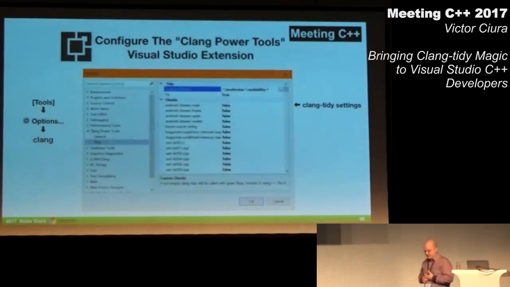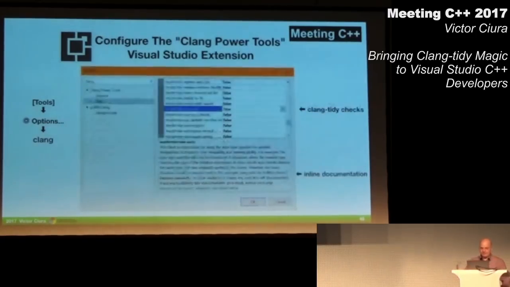You can configure clang-tidy checks right within the IDE. You can toggle specific checks. You can use wildcard checks to enable a whole class of warnings. For example, you want to enable all modernize modules, or all performance or readability checks, or you want to run certain static analysis passes. We also provide handy inline documentation for each tidy check that we pulled off the internet, so you don't have to fire up your browser and look it up.